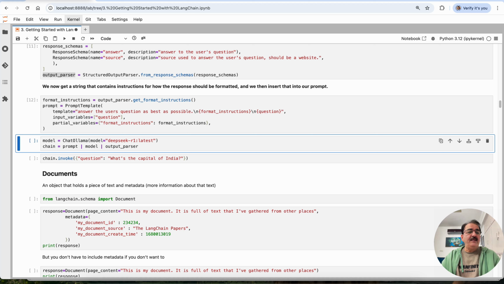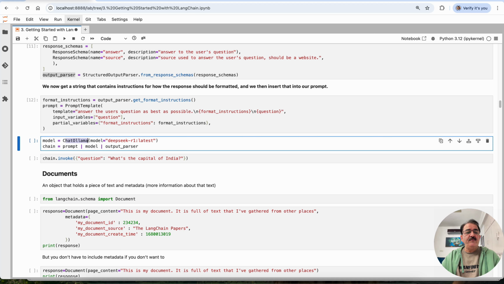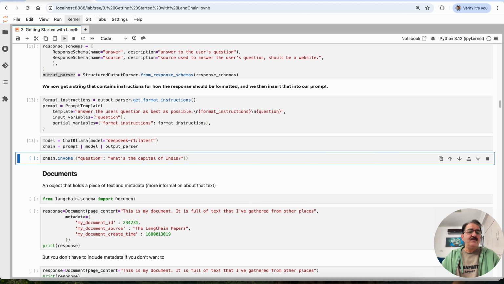Now we are defining the model, which is chat Ollama with DeepSeek-R1 model hosted locally, and this is the chain. Prompt goes to model, output of model goes to output parser. This becomes the chain where three components are being used. One was the prompt, second was the model, and third was the output parser.